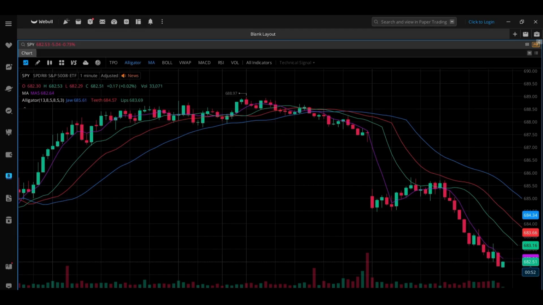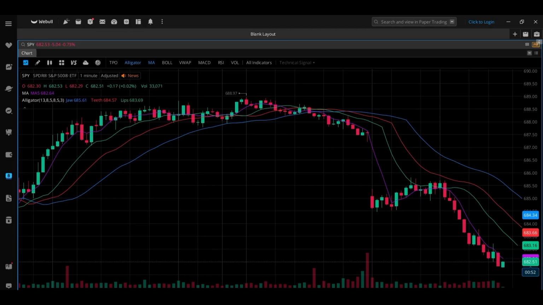Let's dive in. To start, you'll need to open your Webull desktop platform and sign in to your account. Make sure your login details are handy as you'll need them to access your account securely. Once you're logged in, navigate to the stock chart where you wish to create an alert. This chart is your main tool for tracking the performance of the stock, and having it open will allow you to set specific parameters for your alert.